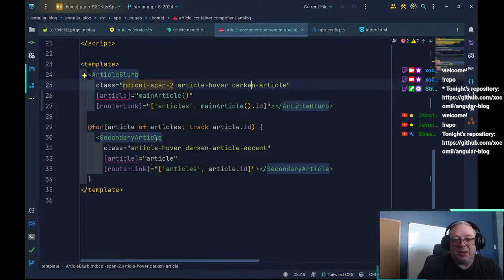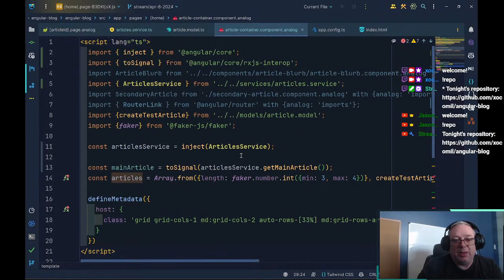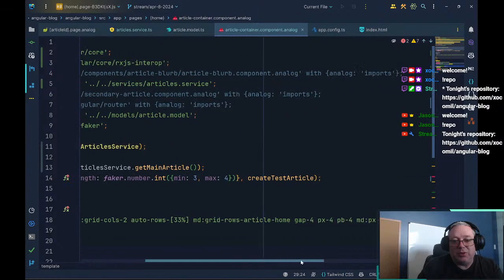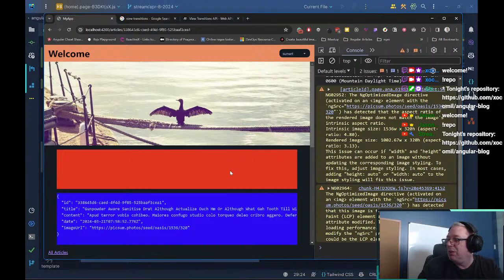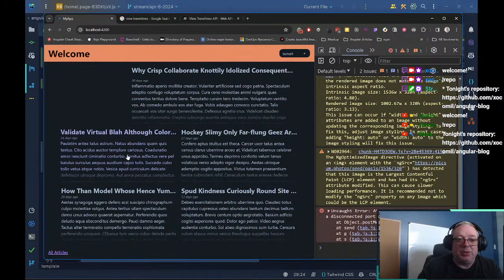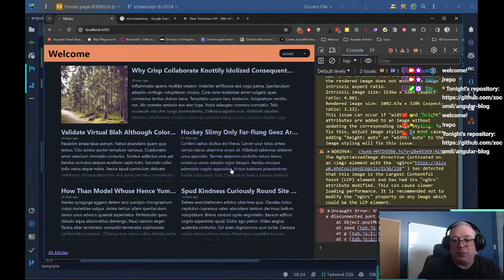And then with secondary article, we're going to need to create our articles. And again, we need to just say, hey, get articles. So we're returning between 3 and 4 articles. If we go back to the home page, we return between 3 and 4.